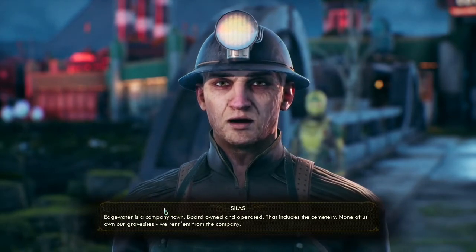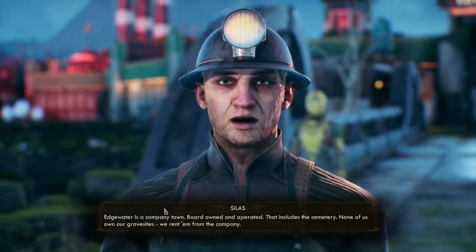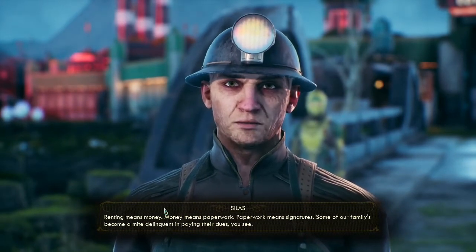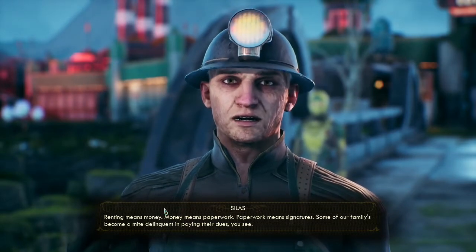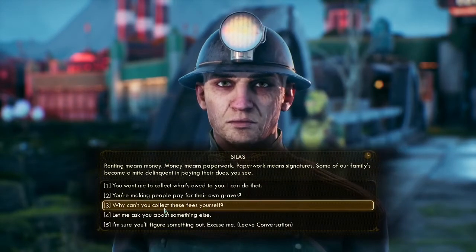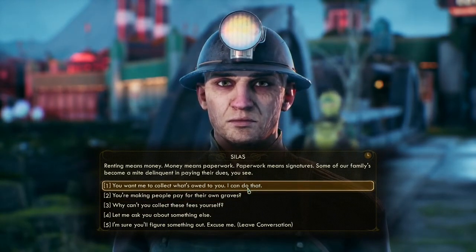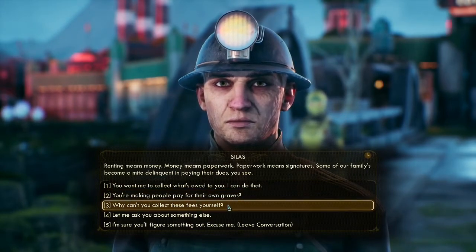Company town, board owned and operated. That includes the cemetery. None of us own our grave sites. We rent them from the company. Renting means money. Money means paperwork. Paperwork means signatures. Some of our families become a mite delinquent in paying their dues, you see? Alright. You want me to collect what's owed to you? I can do that. You're making people pay for their own graves? Why can't you collect these fees yourself?